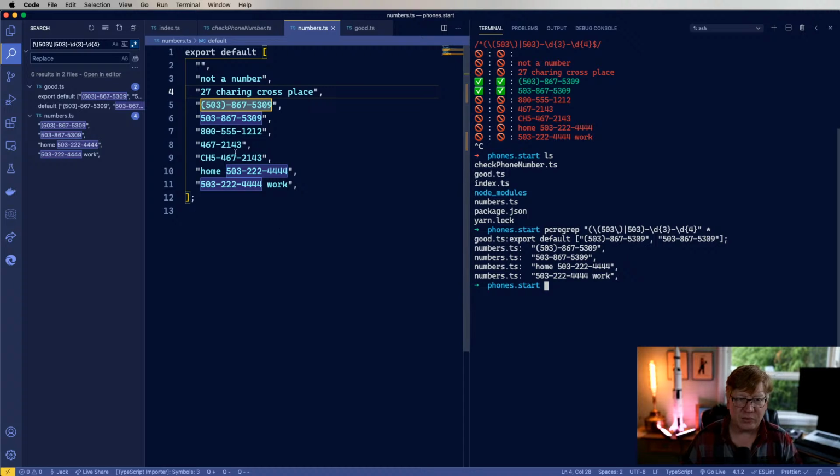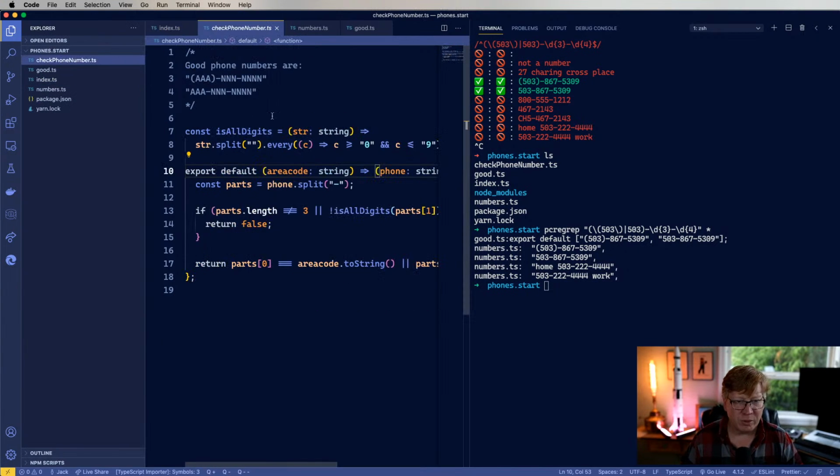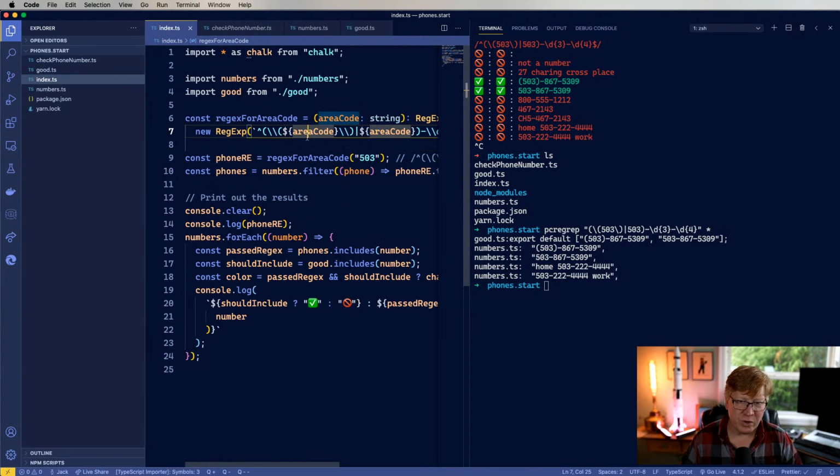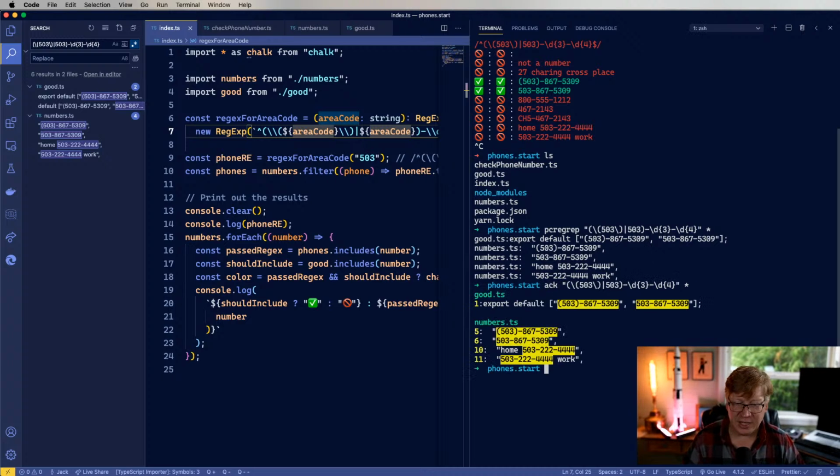Nice. Okay, so now I've gone through the experience of moving my logic from check phone number, where it was all imperative and not regular expressions, into a regular expression. I worked through all the alien syntax of all of that. And now I'm starting to reap the benefits. I can now search better inside of my IDE. I can now search using command line tools even better. And let's try yet another one. Let's see. ACK is a good one. I just learned about this recently. There's a really nice code grepping tool called ACK.